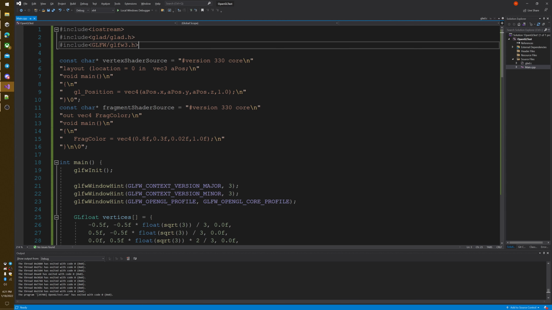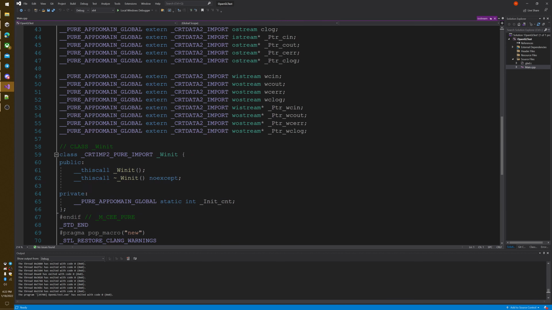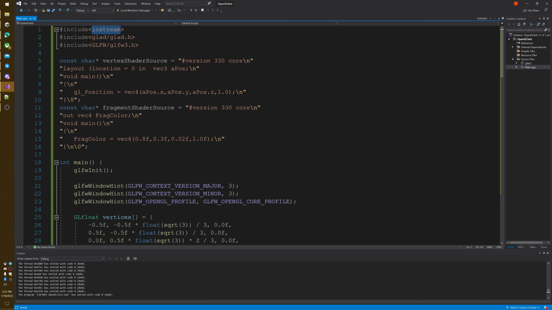OpenGL. So of course, like all the projects, we start with these imports, which in this is hashtag include, which reaches out to these header files, in this case iostream. So if we click on it, it goes out to whatever all of this is. I genuinely don't know. iostream seems to be a very standard kind of import thing for C++.